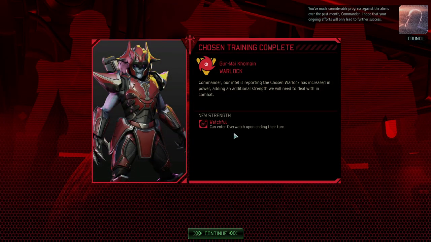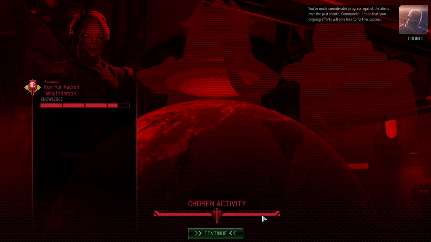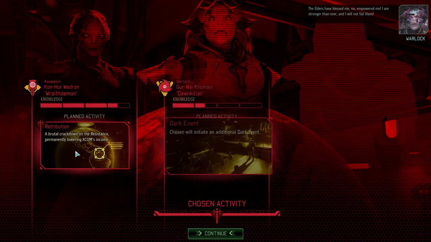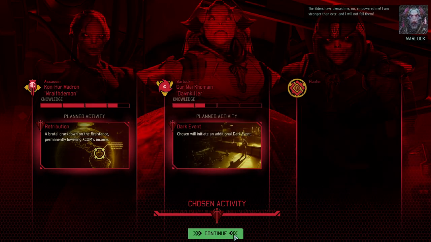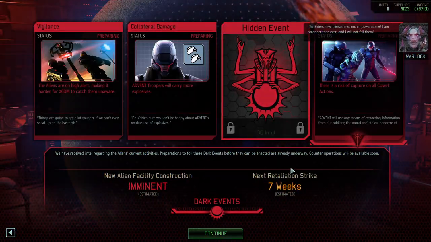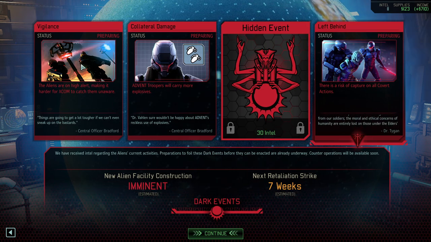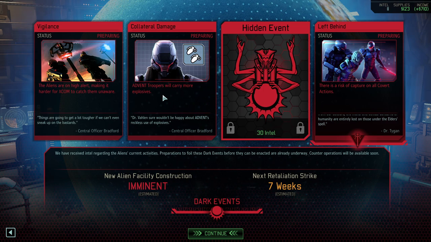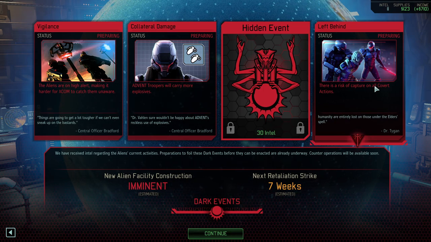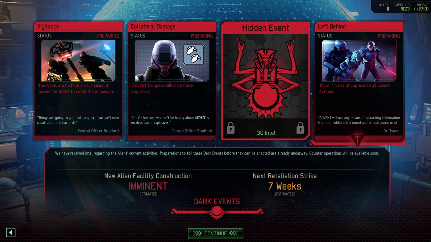Good. The Warlock can now overwatch upon ending its turn. That is a bit of a problem, just like the Assassin. We might want to kill her sooner rather than later. Additional dark event stinks. So vigilance, we definitely want to counter that. More explosives, that sucks as well. Got a counter left behind sooner or later.